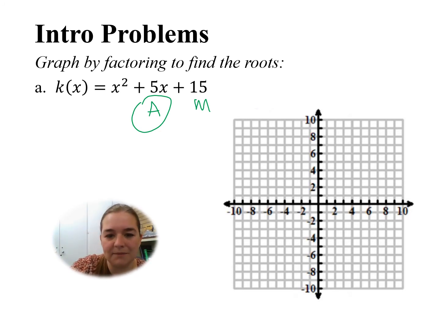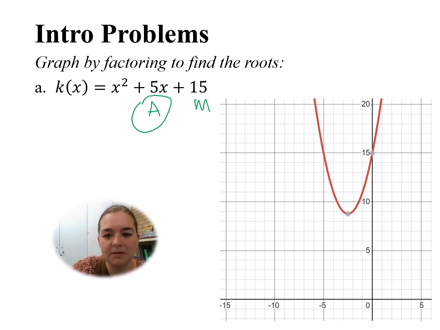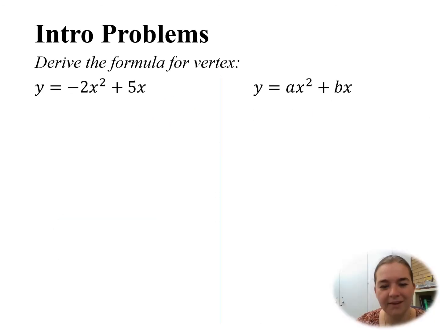And the reason that happens is if I plug this into Desmos, my graph looks like this. I don't have any roots. That quadratic does not cross the x-axis, so there's no x's, no zeros to find here. So I need to come up with a new skill. So to come up with that new skill, I'm going to go back to skills that I know and figure out what I can pull out if there's a general formula, and there is, to find that vertex every time.